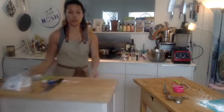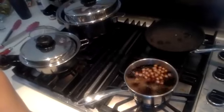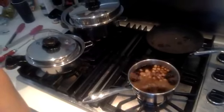And then as you can see, the water is boiling, so it actually helps the pearls cook. So I'm going to bring you guys closer to the pot. And you can see that the pearls are cooking and boiling, and they're having a lot of fun. It's like hot tubbing.